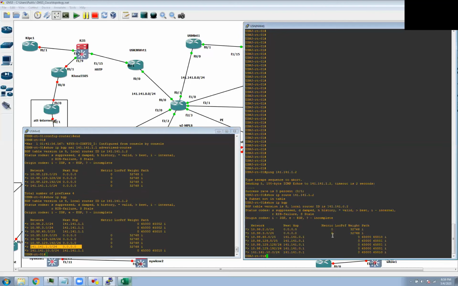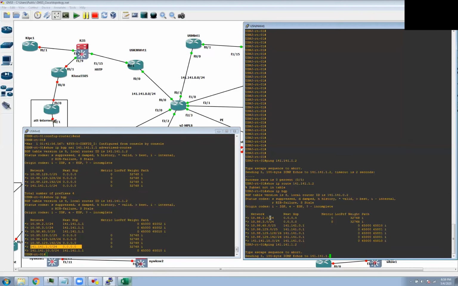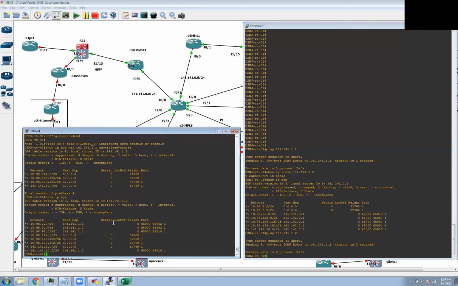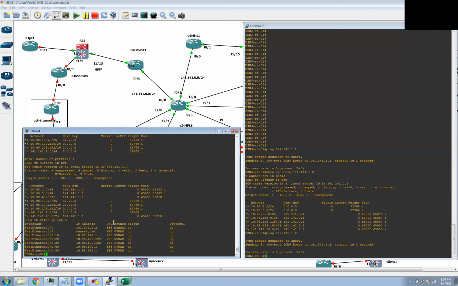Now this time, when I come to here, ping 141.141.1.2. Now I should be able to ping. I'm still not able to ping. So when you go to config t again, show ip interface brief, okay, I already advertised. We call New Jersey and say, hey, we already advertised, you should be able to ping. But this guy says, no, I'm still not able to ping.